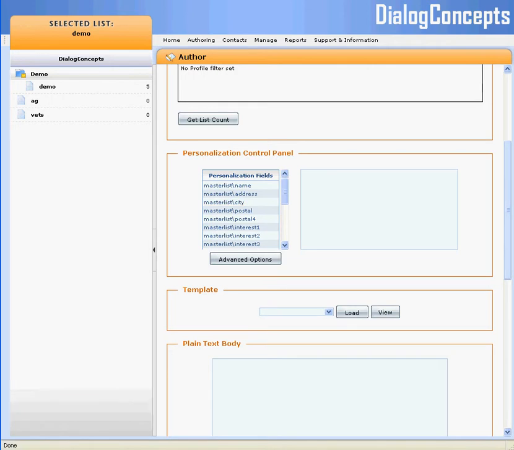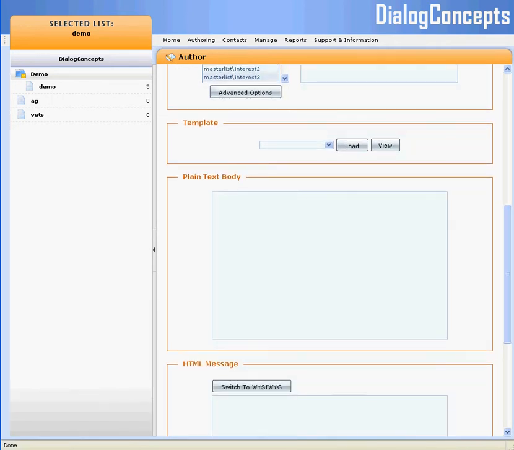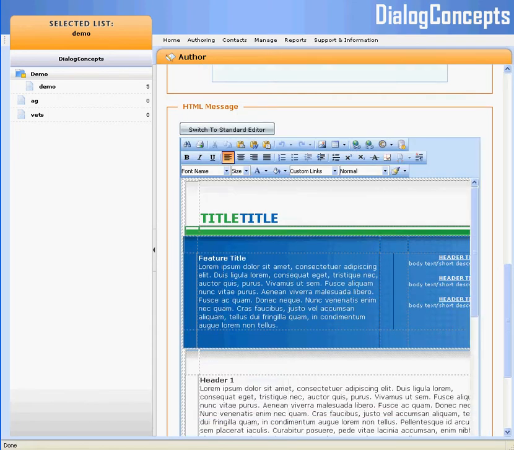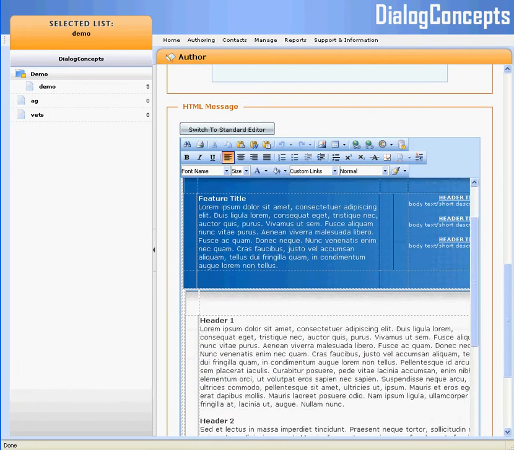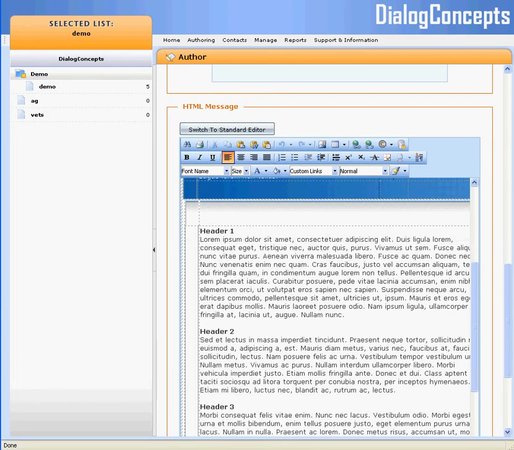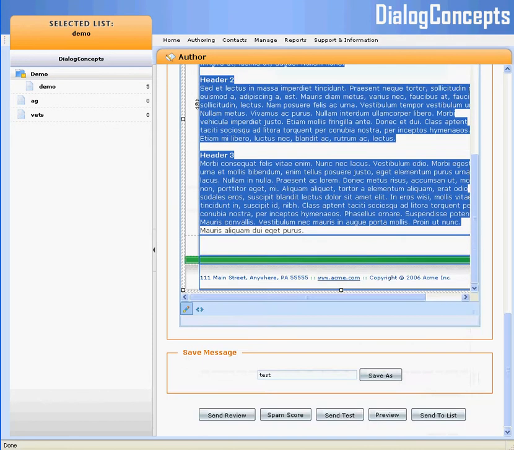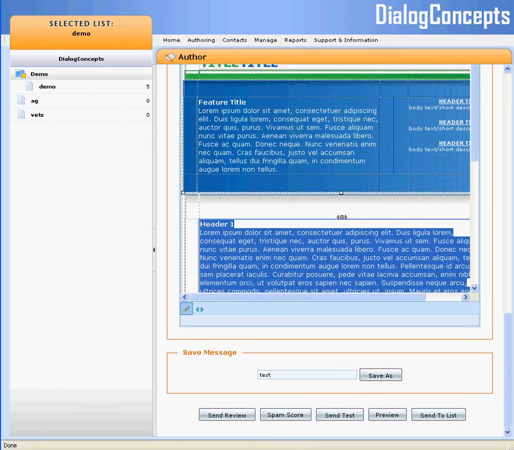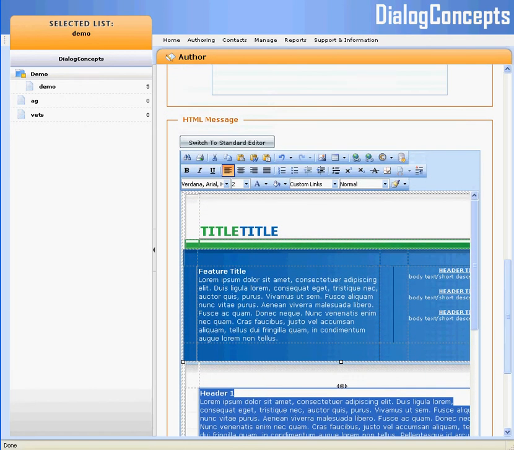This is all personalization. You also have the ability of loading in a template that's pre-designed by GovTrends to look and feel like your current website. In this case, let's load in a default template. As you can see, it loaded in, and you do not have to know any code in order to use this. Simply edit using these features up here: bolding, italicize, underline, or you have the ability of deleting your previous newsletter and rewriting your email newsletter in Microsoft Word, and simply using this little feature, paste from Word.